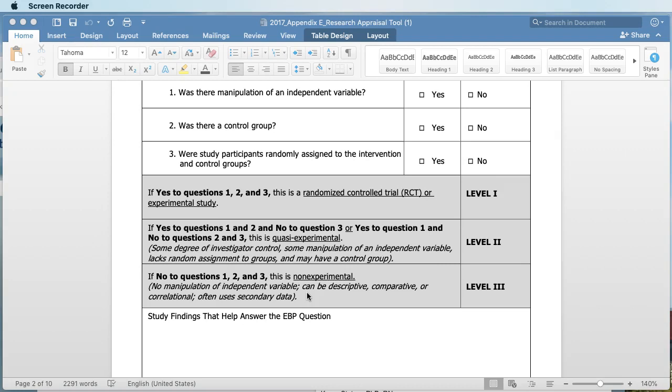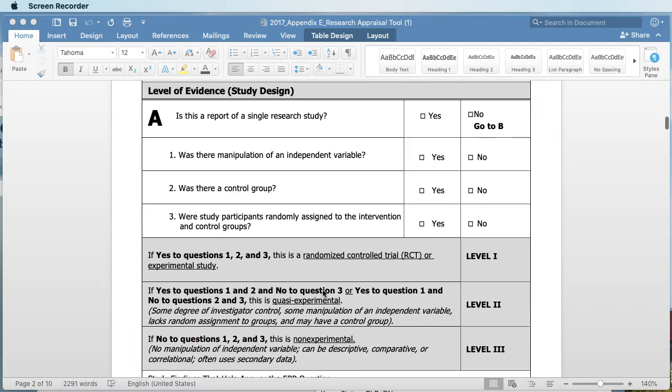I have a group of orientees, and I'm going to just measure while they're on orientation the level of bullying they're exposed to, the negative acts. I just do that query. So I don't manipulate the independent variable, although I'm looking at the measurement of the phenomenon, and so that's basically descriptive and non-experimental.